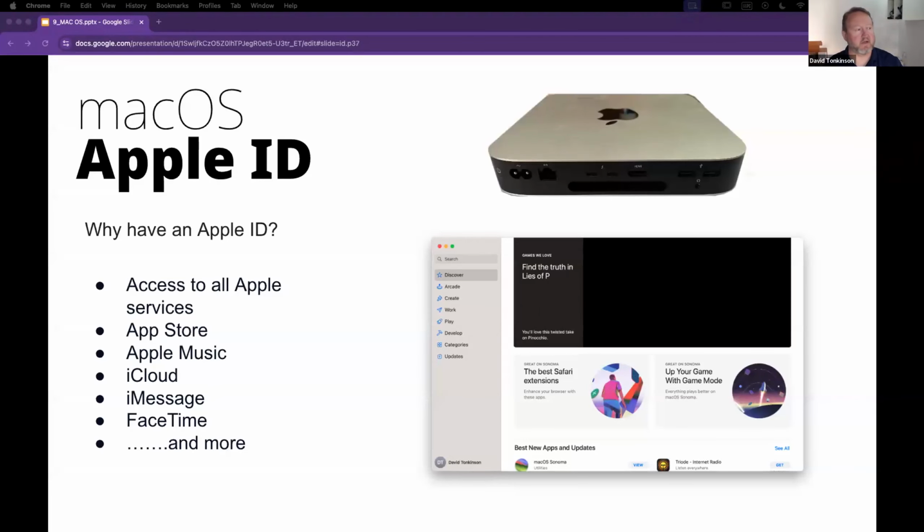Out of curiosity, let's have a show of hands for how many people have an Apple ID. I can ask Rasha a question now. Rasha, how many people are actually on the call at the moment? 1, 2, 3, 4, 5, 6, including us and stuff. 11. Yeah, just a big number would do.